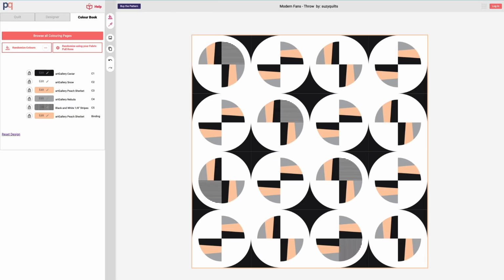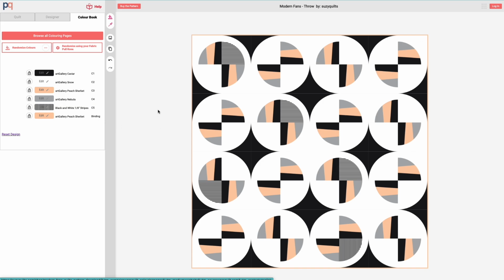But going back to the digital coloring page, I'm going to now tell you a little bit about how they're used. So on the far left here, under the left-hand control panel, you're going to see all the fabrics that are being used here. You can see that the fabrics are named C1, C2, C3, C4, C5. And these correspond to the naming convention that's found in the pattern, which is color 1, color 2, color 3, color 4, and color 5. We've actually added also a binding fabric so that you can control that separately from each of the fabrics.